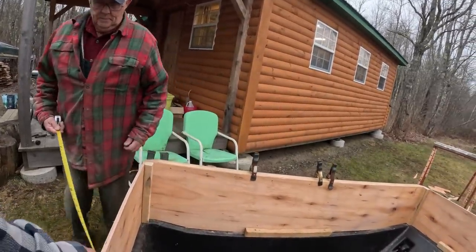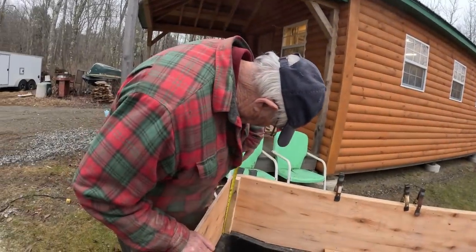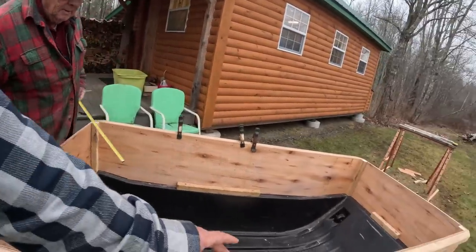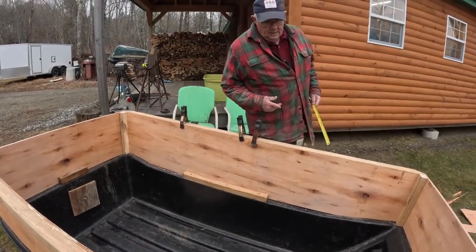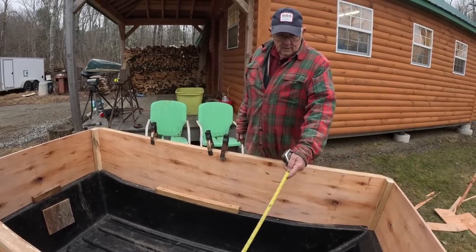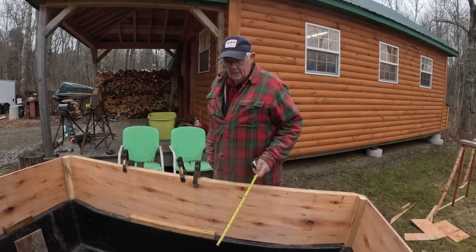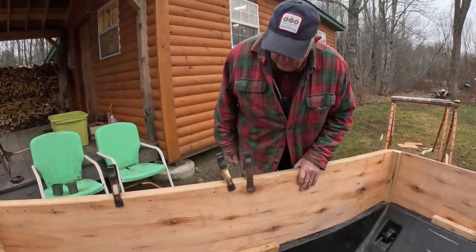Awesome. And then what did we add for height back here? Was it a true 14? 14.75. Yeah, and then here it'd be 16. Right, 16. It's the full thing in the middle sides. And then we traced the angles on the two ends, so it was good and tight down here. Fits beautifully.